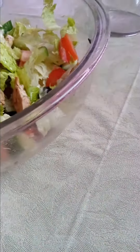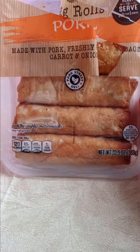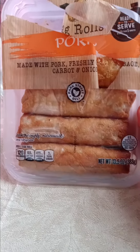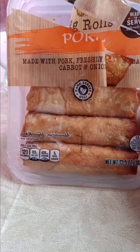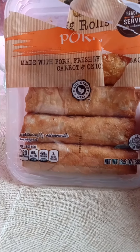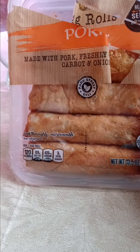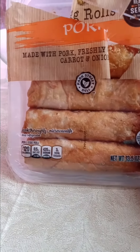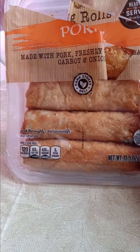Also, I wanted to do a little product review. I got these egg rolls at Aldi, and I know that the package is ripped up, but I prefer this as opposed to their frozen brand, called Fusion. These egg rolls are really good, and they heat up in about five minutes in the toaster oven or in your oven. They're big, so what I'm thinking of doing is cutting them all in half and then just wrapping them up in foil.